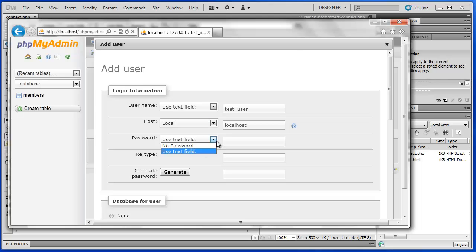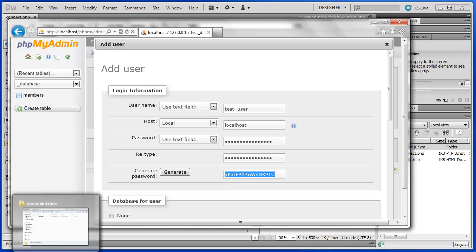And the password. So this password does not have to be your password or something that's terribly easy to remember, but you do want it to be secure. You want it to be complex. So we have this generate password feature here. And what this does is it generates a string that's hard to crack. And that is our password that our website will use to connect to the database. It will use this username, that host, and that password. This information needs to be recorded. You will need to code this in Dreamweaver in order for your site to be able to connect to your database. So let's do that right now.